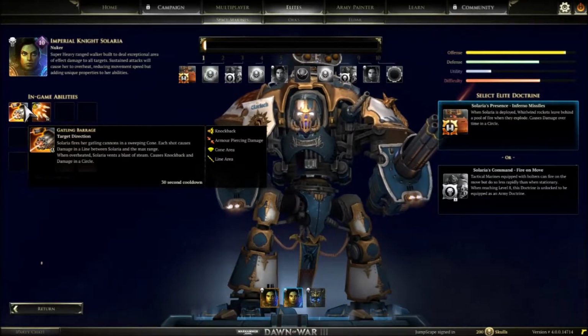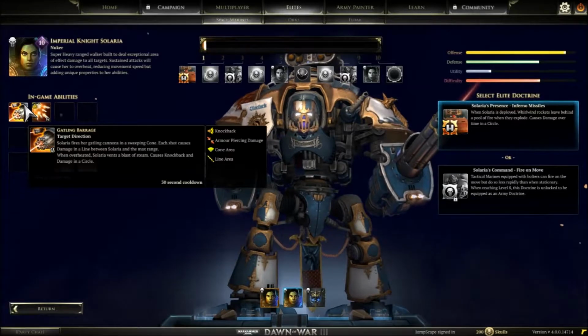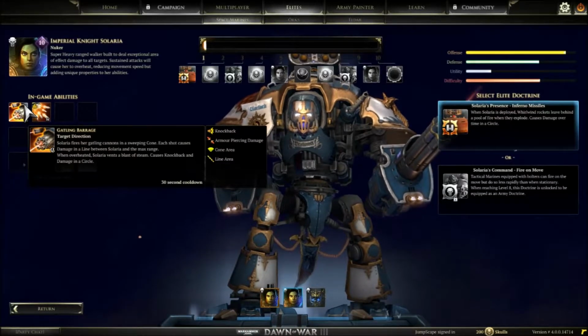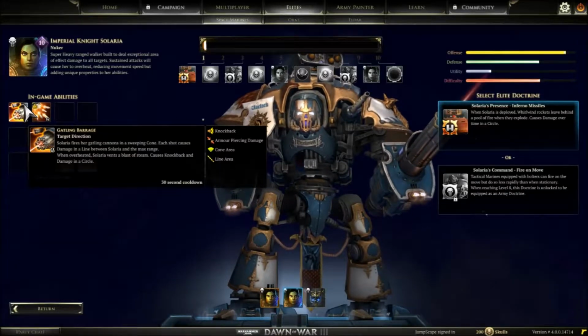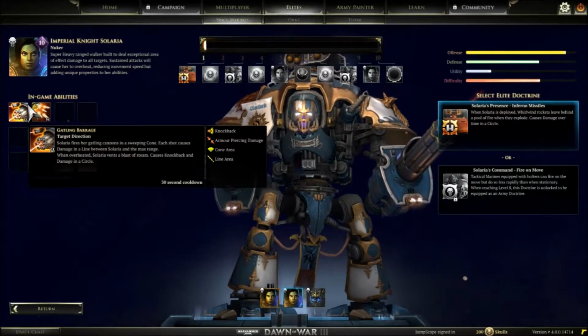Gatling Barrage, which allows her to fire her Gatling cannons in a sweeping cone. Each shot causes damage in a line between Celeria and the max range. When overheated, she vents a blast of steam which causes knockback and damage in a circle.